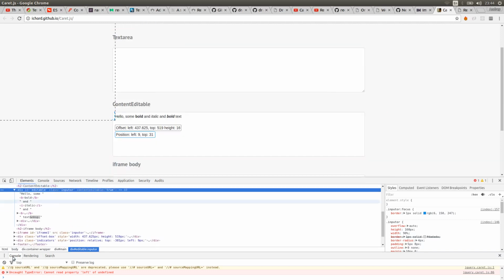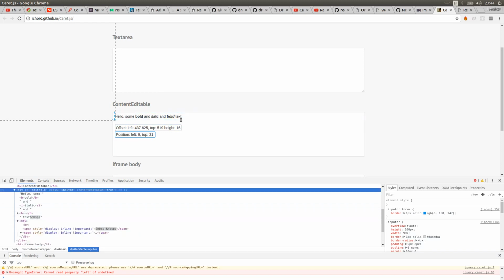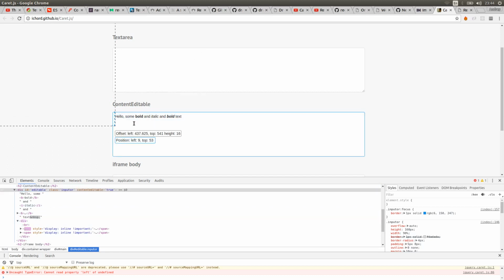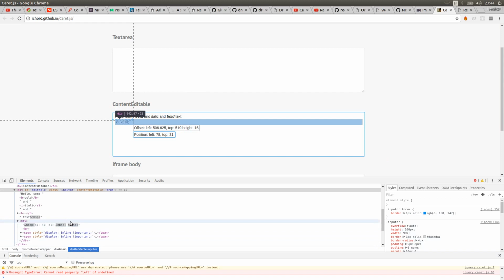right, here's your text, bold, italic, or bold, and it arbitrarily decides that when you break a line you want another div. Also, if you end a line with a space, it starts adding non-breaking spaces.